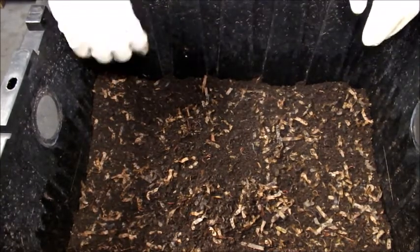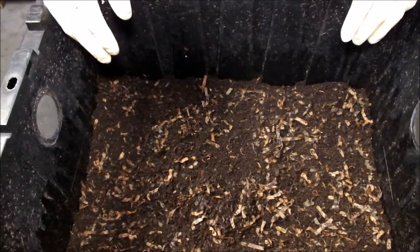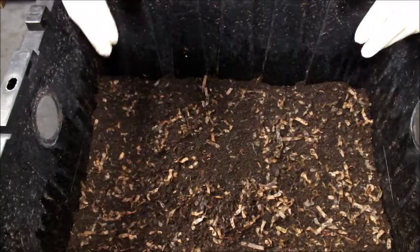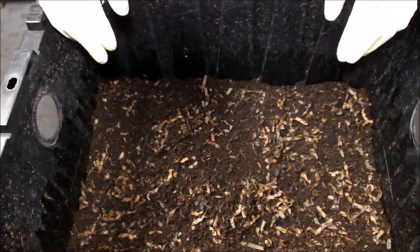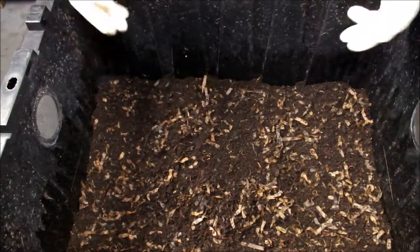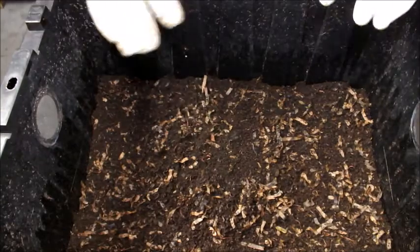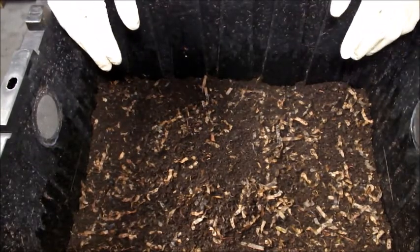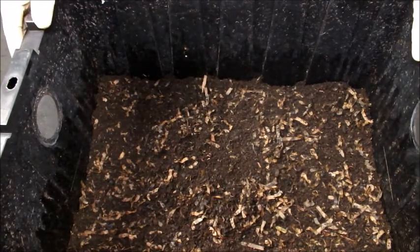But this bin is doing very, very well. I'm happy with using the alpaca manure as my new bedding. I still will add the newspaper, still will add about half a brick of coconut coir, which is about half a pound. A brick is usually about a pound. I'll still use a half. That'll also give it some structure and hold some moisture also. So let's look at the next bin.